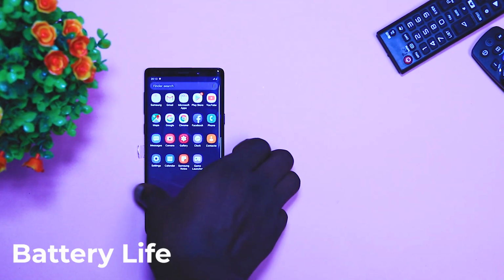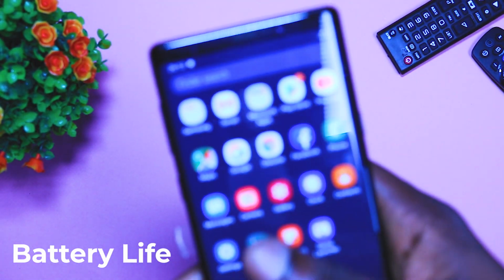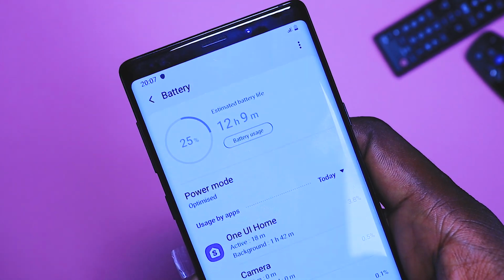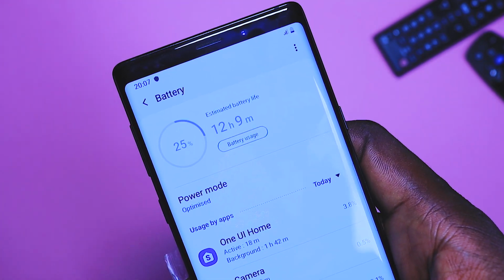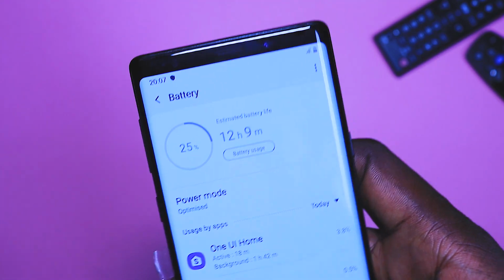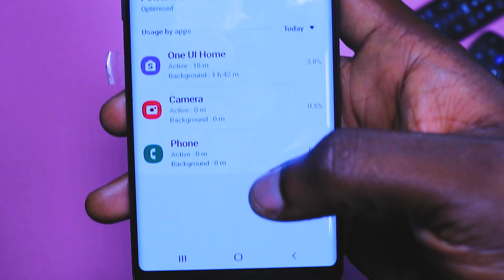For the battery life, the Note 9 comes with a non-removable 4000 mAh battery with fast charging. The battery life of the Note 9 will almost take you throughout the day on a single charge with moderate use. You may get roughly 10 hours of use before juicing up. The Galaxy Note 9 also has wireless charging.